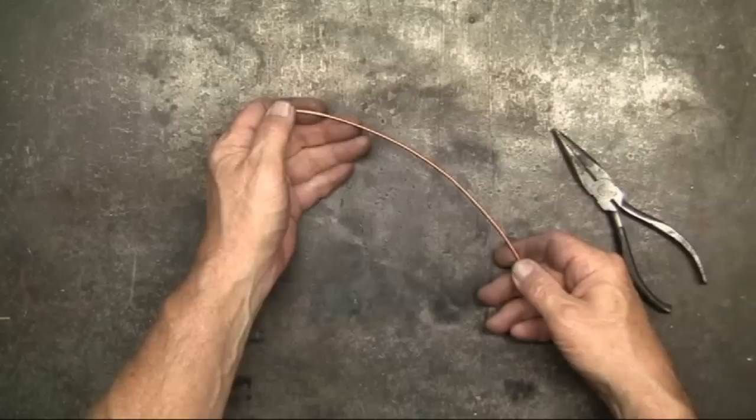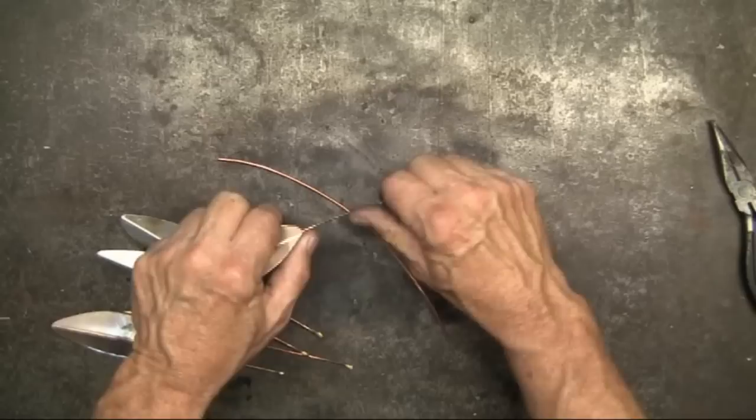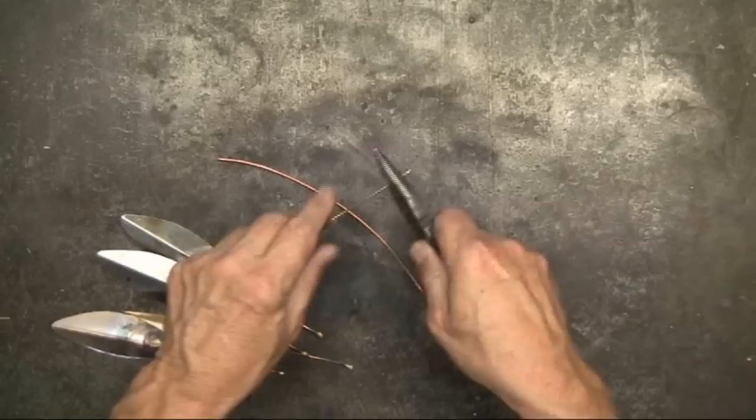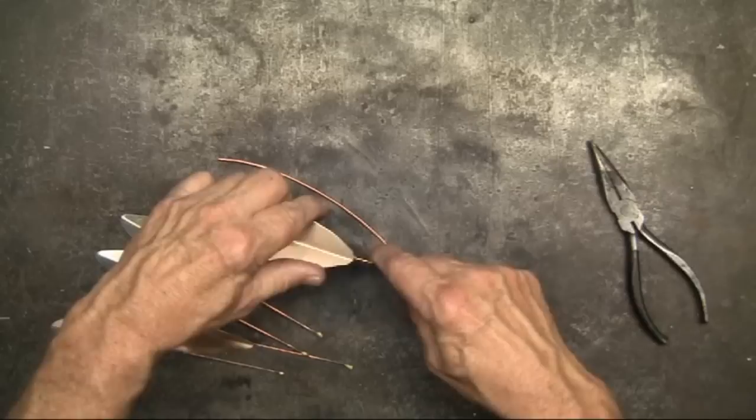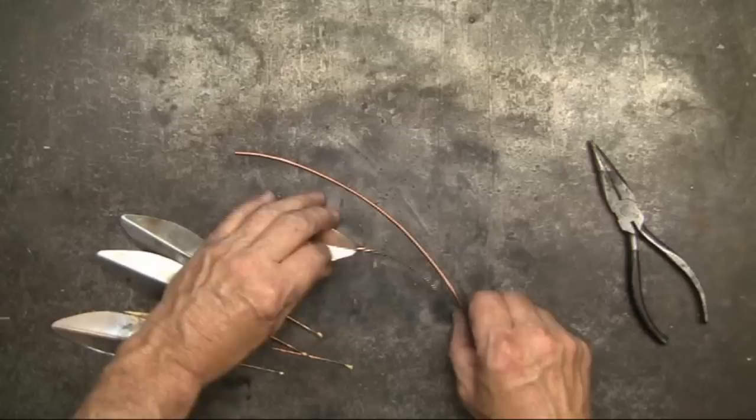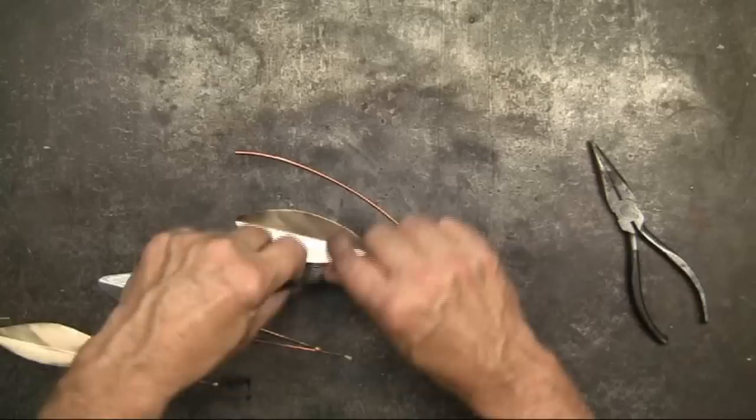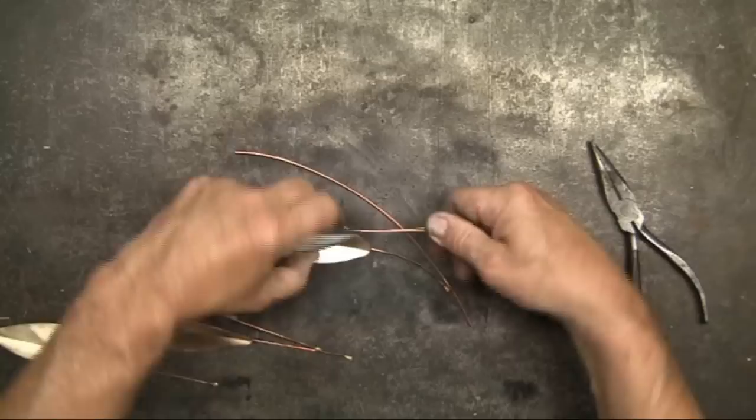The next step is to position the leaves. And this is just a matter of taste. What I'm looking for is spacing. I want all 8 of the branches to have the same spacing. In other words, the same layout.